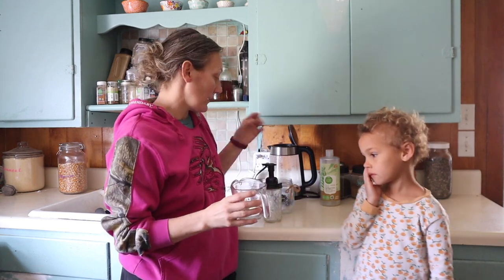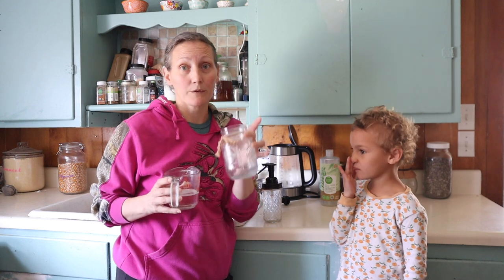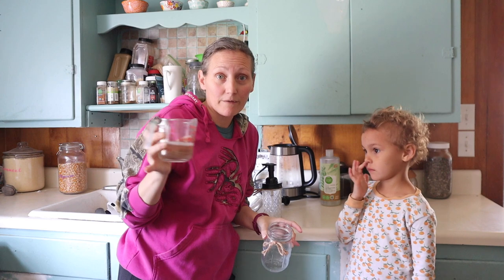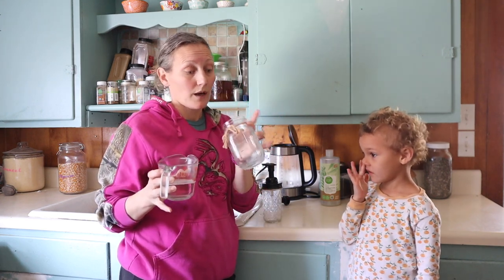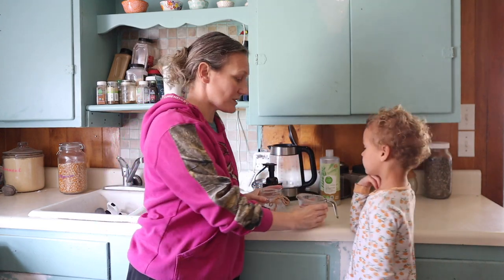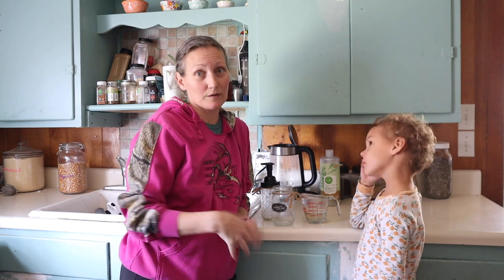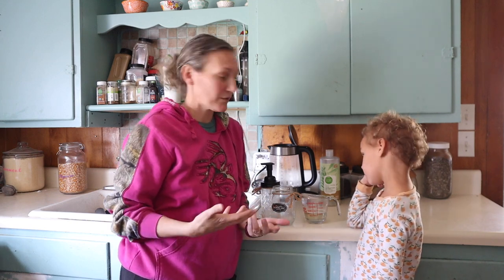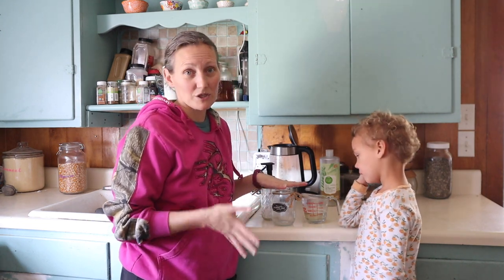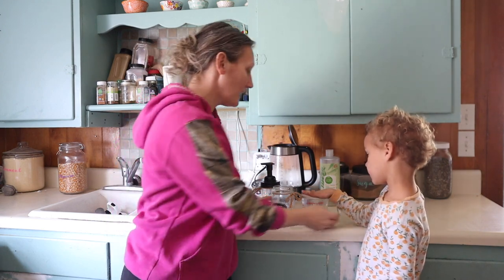I tend to err on the side of caution — just like I showed you with my DIY laundry detergent that I don't react to and neither do the kids. I went ahead and pre-measured: I put what I thought was about the right amount of soap in the jar, then poured it into a measuring cup. It turns out I use about a third of a cup of castile soap to a pint jar. For smaller containers — like store-bought foaming dispensers I've reused — I would use about two tablespoons of soap. It's really simple.